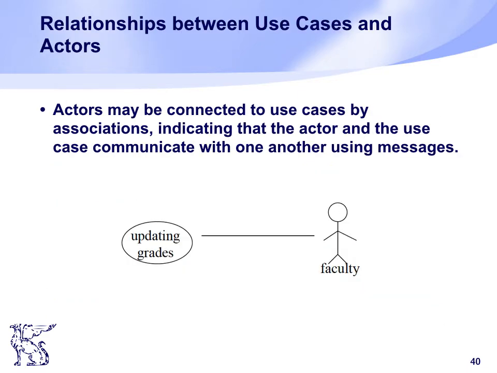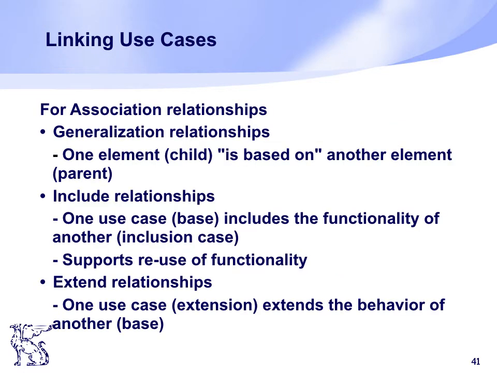So the next thing we will talk about is relationship. At first, the simple thing is the relationship between the actor and the use case is just a line. It's drawn just by a line, a link. So actors will be connected to the use case by using just a link. It indicates that the actor and the use case communicate with each other. Now some more relations are generalization, include relationship, and extend relationship. These three things are important while you draw use cases.